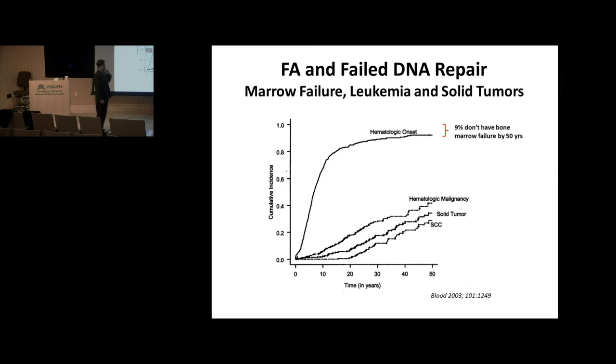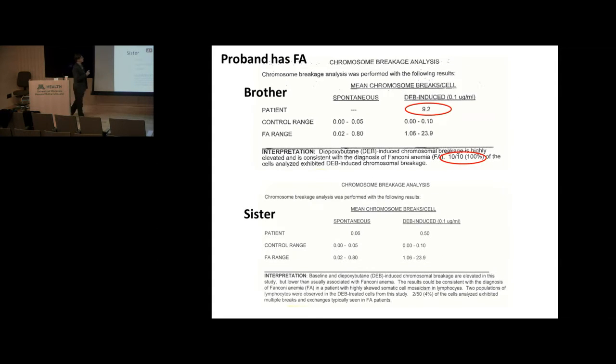So I asked that question a while back with Arlene Auerbach, about 15 years ago, and we started studying these patients that don't have bone marrow failure. And what we were finding out is that there are patients like this. So this is what a report looks like. And one reason for bringing this up is that you need to know how to read the report.